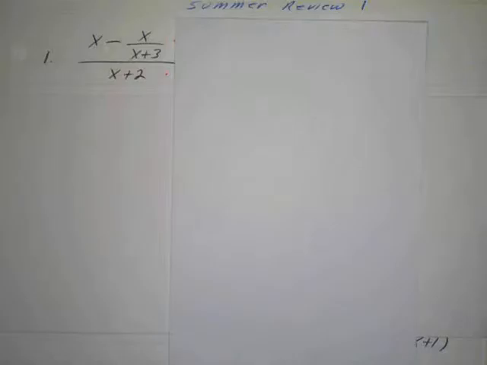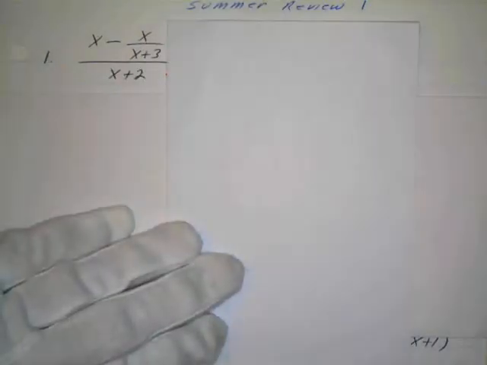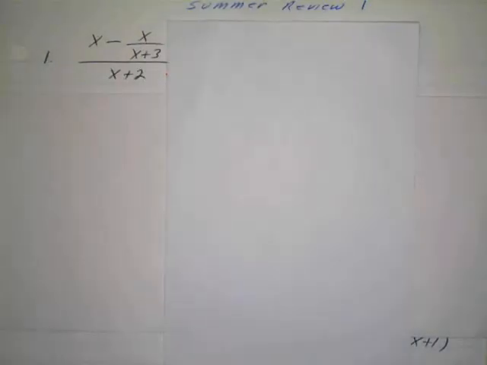Okay, this is the summer review 1 worksheet, and these are the problems. Start with number 1, and we have these complex fractions. We deal with these a lot in calculus, and we just have to simplify these. That was the direction. And remember, we don't want any values of the variable that will give a 0 in the denominator, so you have to put restrictions on your domain because of that.